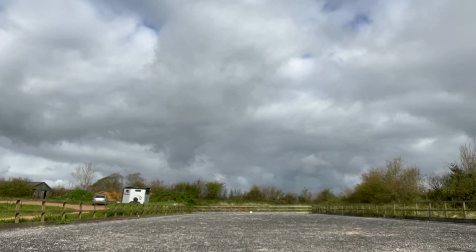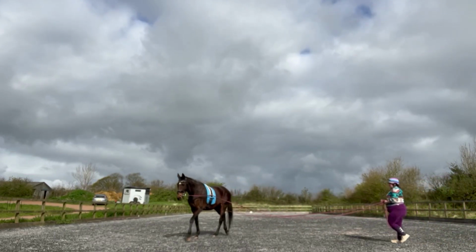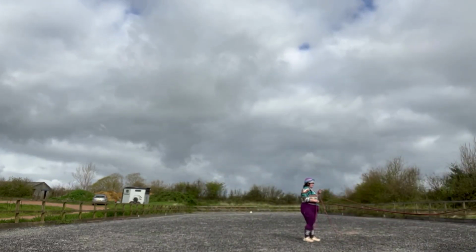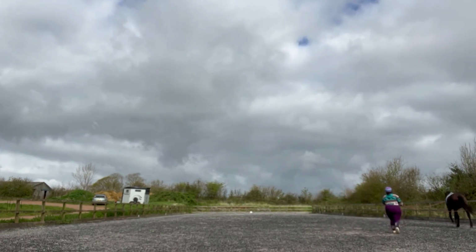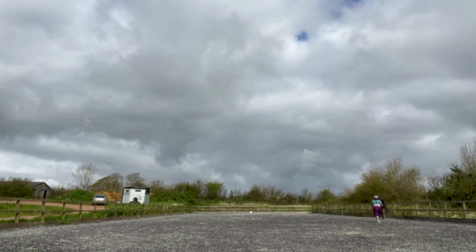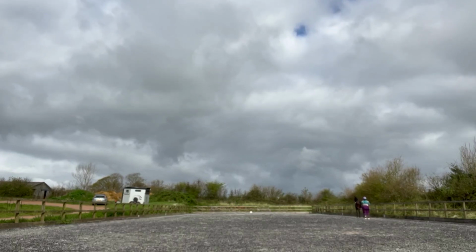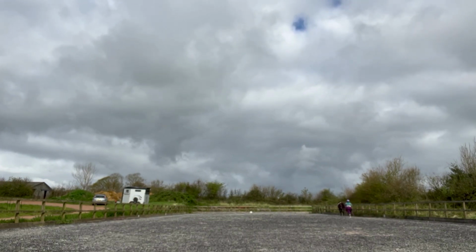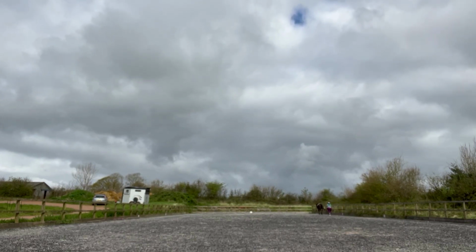Now with Trix, when I asked her to open up in her walk, as you see here, she really did start to open up and move her shoulder. Even on the circle, she was really opening up and trying to bend how I was asking out of her. Now with all my horses, especially my big two, they love to have your hands nice and soft. So whilst we were going around, I kept saying to myself, soft hands, soft hands, soft hands. So it was in my brain for when we're ready to move up to putting the saddle on and getting on her back. This is basically all we did for the last week, just long reining and playtime and things like that. So it's been a bit of a slow time training, but it's been helpful to us.